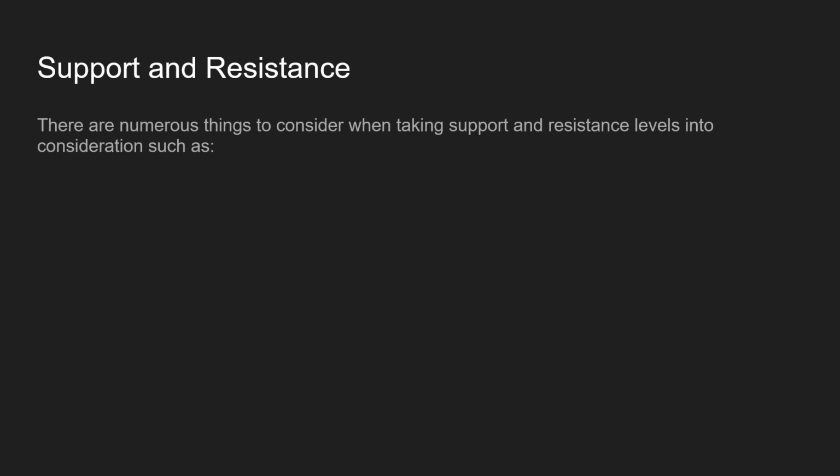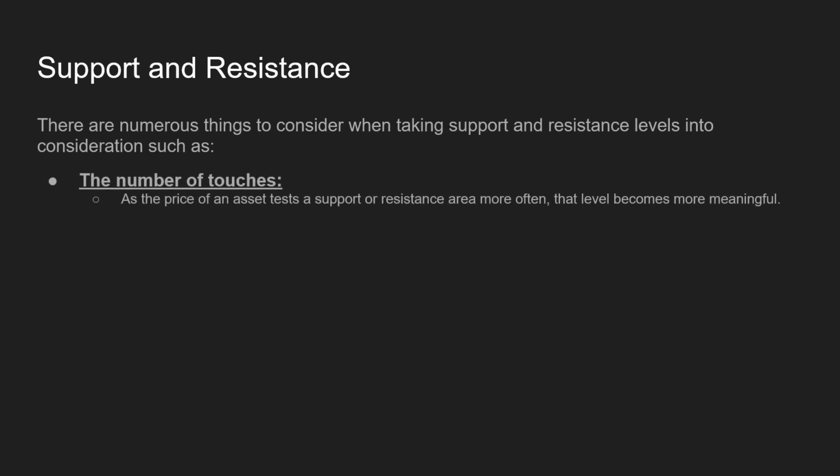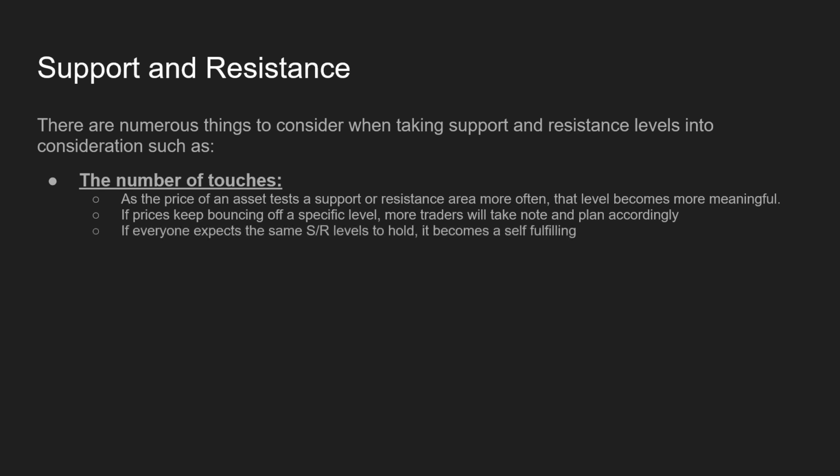So there are numerous things to consider when taking support and resistance levels into consideration, such as the number of touches. As the price of an asset tests support or resistance more often, that level becomes more meaningful. If price keeps bouncing off a specific level, more traders will take note and plan accordingly. If everyone expects the same support and resistance levels to hold, it becomes a self-fulfilling process, right?